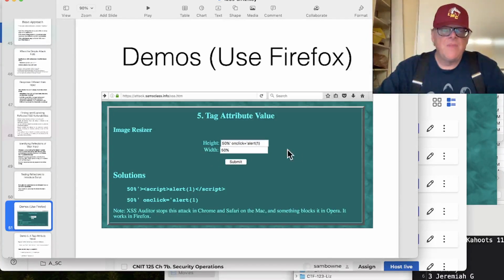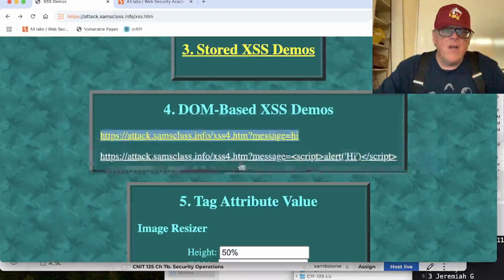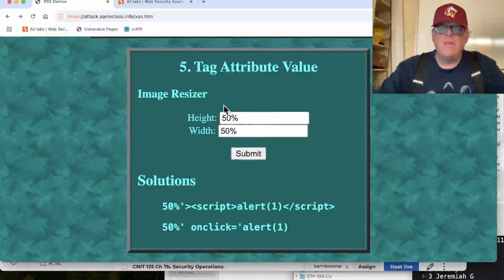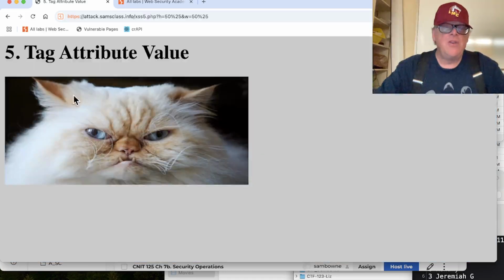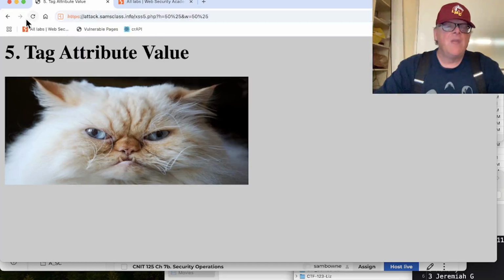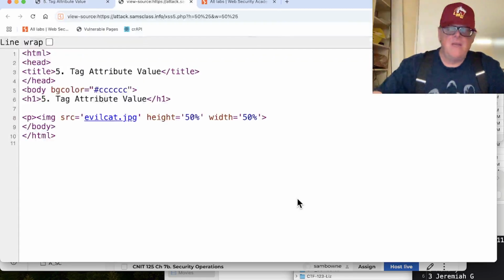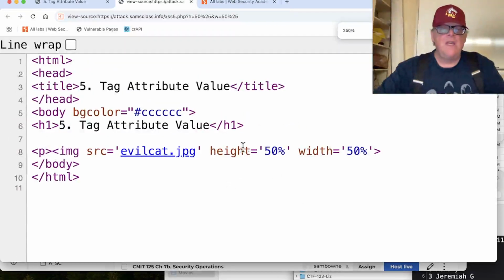All right. So here's another demo of these things, which is pretty obvious. Here, for example, I got an image resizer. So if I submit it, it shows me this image at 50% size. And you see those numbers are up here. And the point is, if I look at the source of this page, and zoom in, you'll see here's 50%. And remember, I control this number, but it's inside an image source tag.